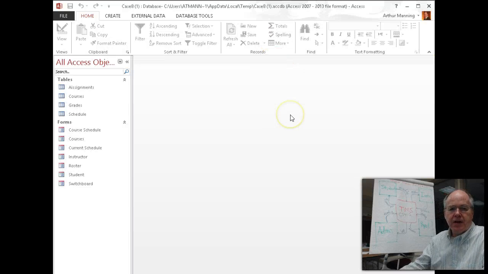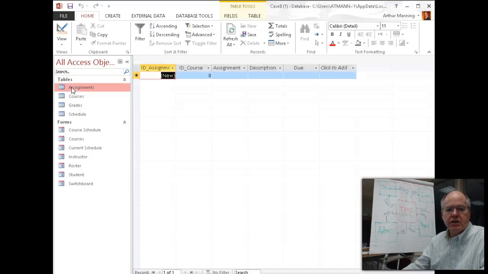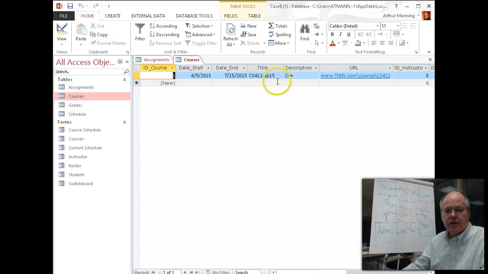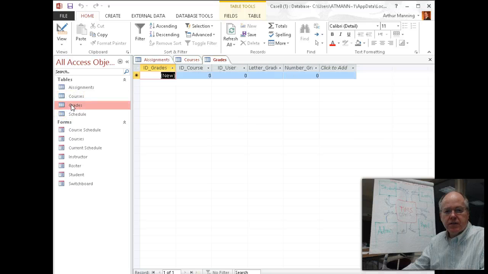And just to verify that you have everything you're probably going to need, it always is helpful to put some records in there of, okay, if I have a class, what would it look like? And then as you're entering, what would a teacher enter for an assignment description? You might think, do they need other information as you're entering information? Pretending you're the teacher. Or if you're a student, is there something else you need to know about it? So there's the assignments, there's the courses. Oh, it's even got a URL. Way to go. Okay. And then you have your grades.